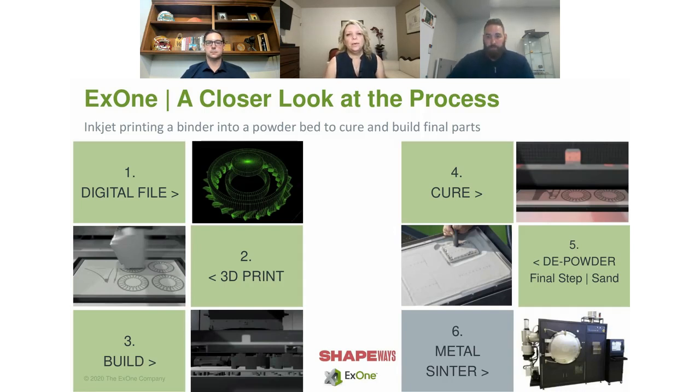The print process is essentially 2D — a single layer. The build process is when you start stacking those layers upon layer upon layer. Inside the build process you also have the capability to change parameters during printing and to start nesting parts inside other parts to make an optimal build. It's basically a transition between 2D and 3D.